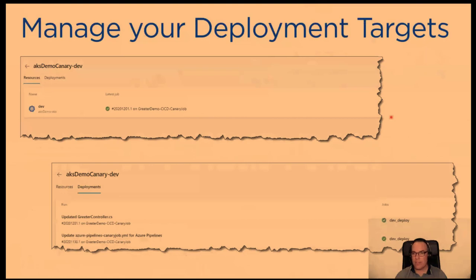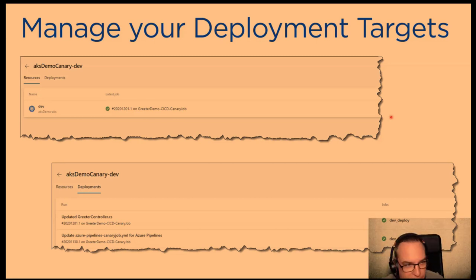Okay, so this is the last part. We need to know those environments. So this is a management view of what you deploy. Whatever you define as an environment can be defined by creating an environment, like having a Kubernetes namespace as an environment, for example. Or you could say, yeah, this is my web infrastructure as an environment. And then you're able to interact from the pipeline with those environments.